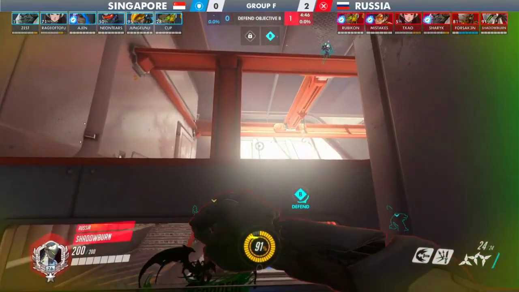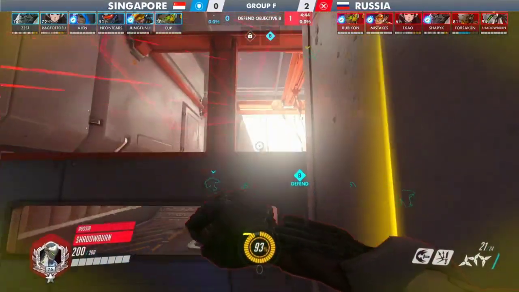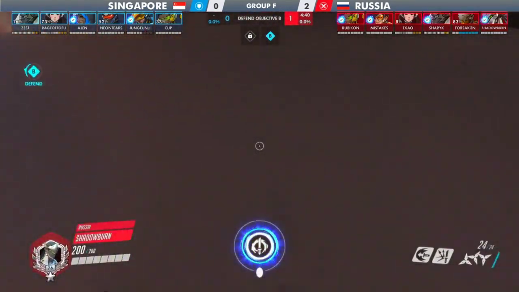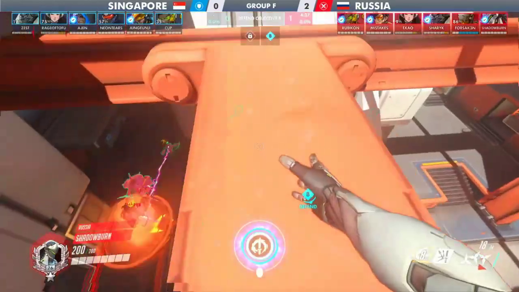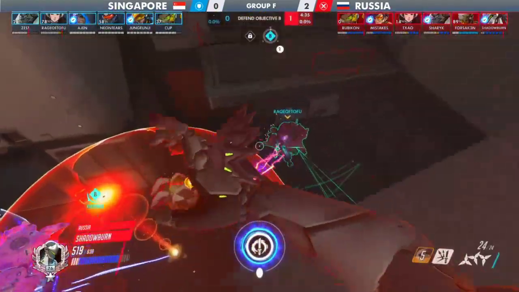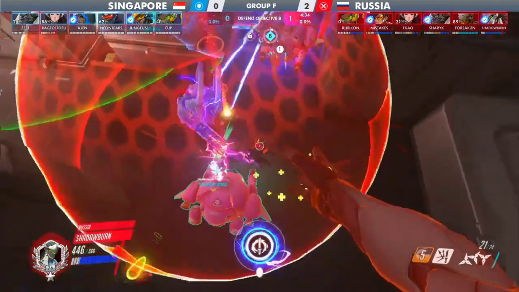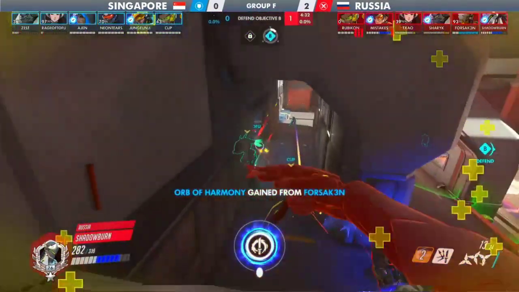Because Genji certainly has the ability to kill a Pharah. Mistakes on Tracer, you know, a combination of damage from everyone can eventually kill her. But anyway, Shadowburn drops down. Notice he's not using the blade because we have a Lucio ult. He's being very patient. Shadowburn's always good with this, of course.